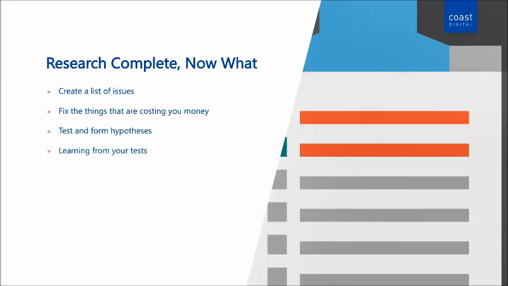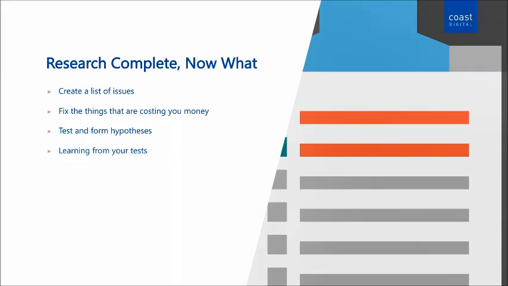So that completes the 6 main components that I think are vital to any CRO program. So now you've completed your research. What you should be left with is a big list of issues and areas to address. If there's anything big that points out, such as the button's not working on a checkout, you should just go ahead and fix these as soon as possible. For the harder changes, we need to create hypotheses. So if we're not sure if the changes that we're going to make are going to have desired effects or not, we need to hypothesize this. After that, we test, and then we learn from those tests. So I think that's a great process.